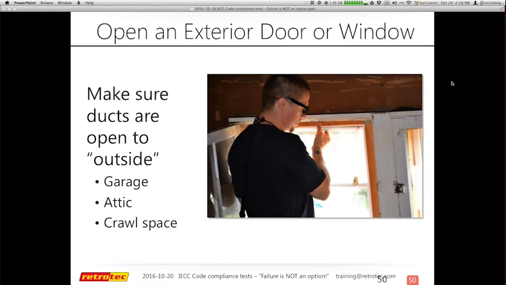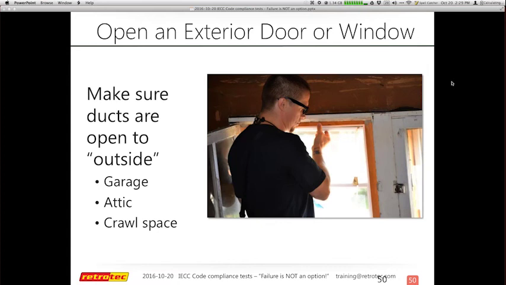The reason is that if you're doing the duct test and it's a very small home, your duct tester is going to create pressures inside the house already. So if you're trying to reach 25 pascals, you're actually altering the pressures inside the house. The other one is that if you have a very tight attic or other areas that have a hard time exchanging air, you've actually created a resistance around the leakage that you may have. So if your garage has a good door and a seal, there can be a pressure buildup that restricts the leakage in your ducts. So that's why you always want to make sure the duct tester and the ducts themselves have access to the outside to exchange air.